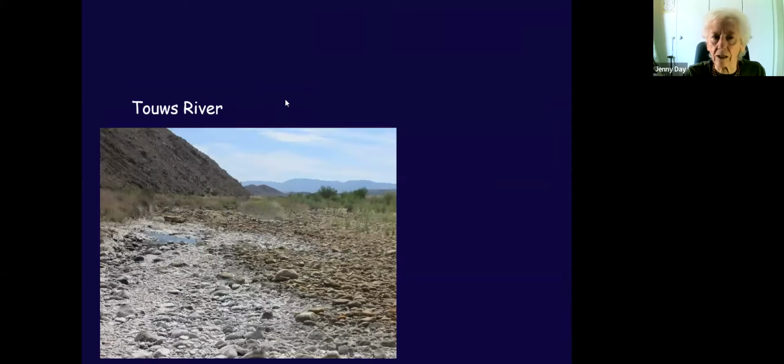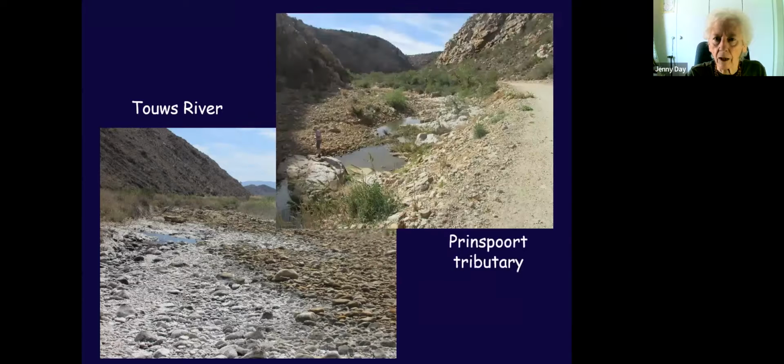These photographs were taken very near the R62, where the bridge crosses the Touws River. This is the main stem of the river, again mostly dry, the remains of a little pond as a result of rainfall, a very rocky bed with very little sediment in it, because the last rains had been sufficient to produce a flood that washed down a lot of the sediment.